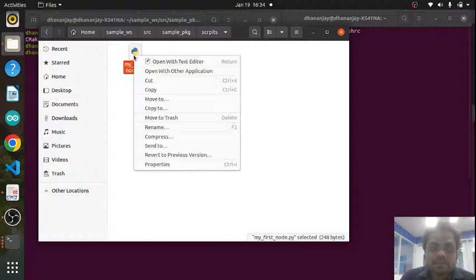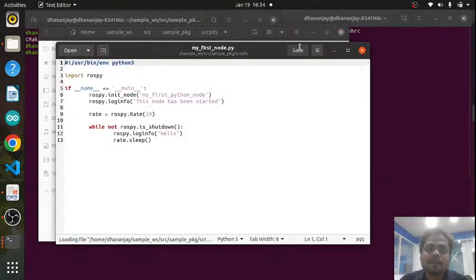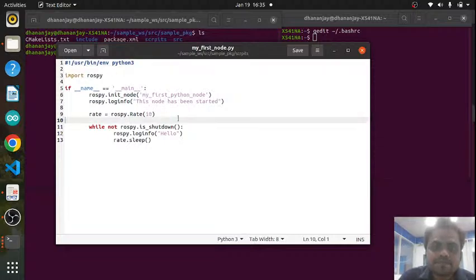Let me see what is there inside. So yes, this is a very simple node, which actually just prints the message that the node has started, and it will keep on printing hello.